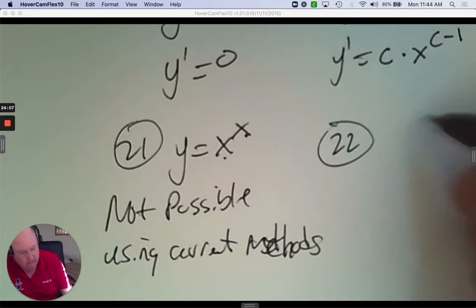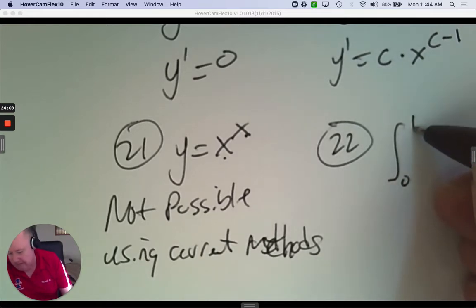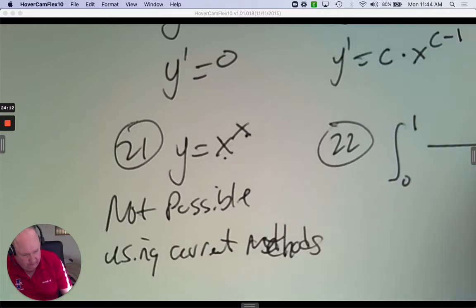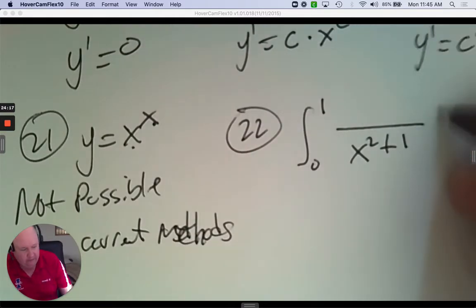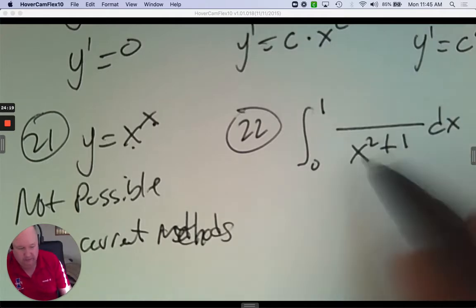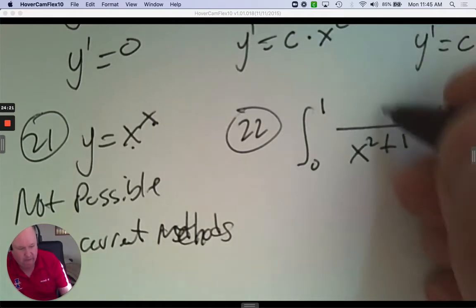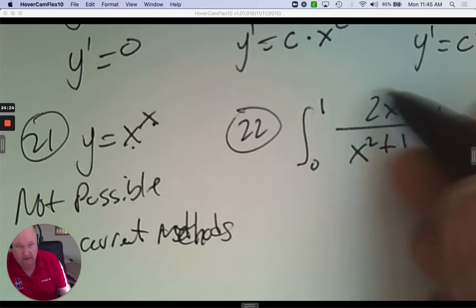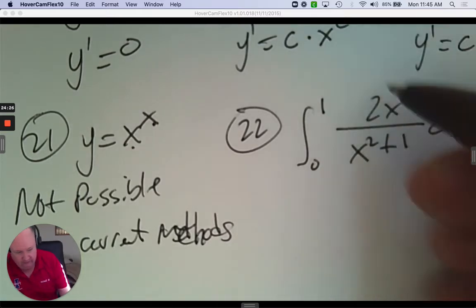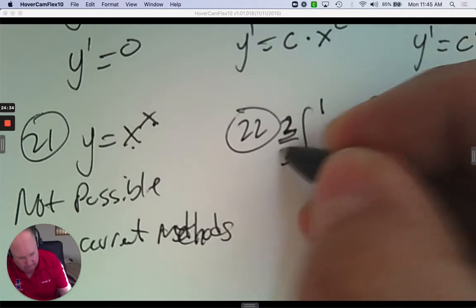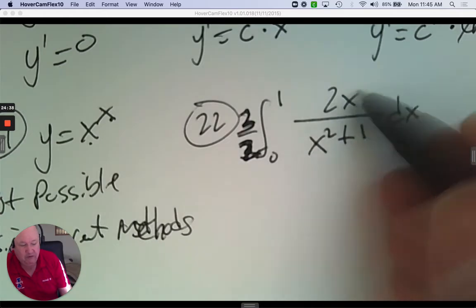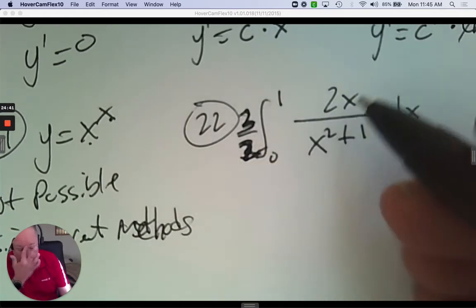These are integration questions. So we're integrating from 0 to 1, and we're integrating 3x over x squared plus 1. That's the denominator. Now I'm already going to get into the first step. The derivative of x squared plus 1 is 2x. That's the correct hook that we need in the numerator. It's 3x. So I need a 2/3. What it was over what it became. So I need a 3 over 2. So if I multiply it, the 2's divide out and you get 3x, so it stays the same.